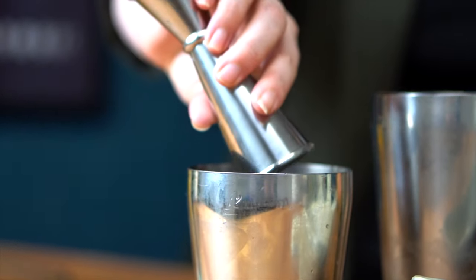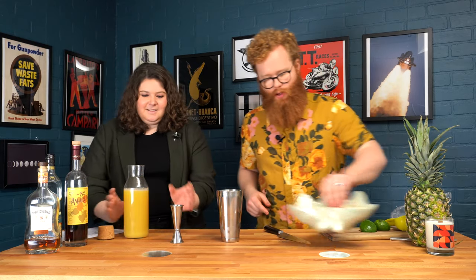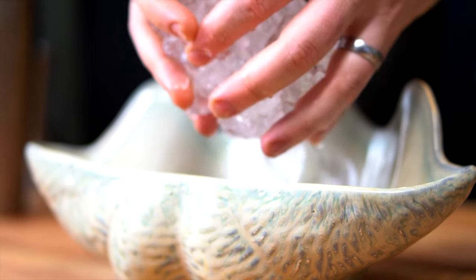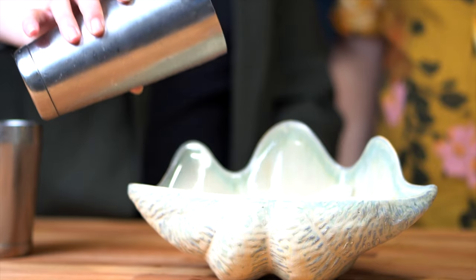Once our rums are in there, I'm going to juice this lime. We're going for a full ounce of lime juice — if it's winter, it's probably about a whole lime. Then we're going to add eight ounces of pineapple juice. While she does that, I'm going to prep our clamshell fish bowl here with some ice. Want to shake it together really quickly just to cool it off and mix those ingredients up. Then you can free pour it since there's so much ice in there already.